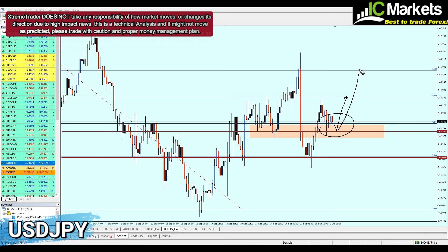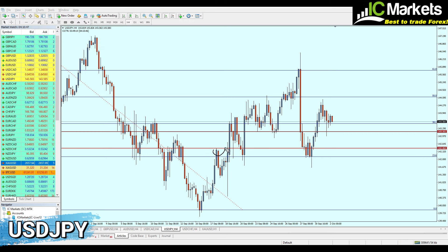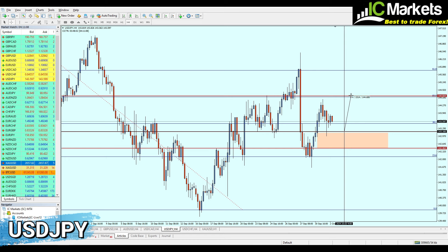The take profit level will be at Fibonacci 61.8, or adjusted to Fibonacci 50 at 144.664. The safe zone shouldn't be lower than the previous resistance level, which the Fibonacci retracement aligns with exactly. We're expecting a safe zone of 70 pips against 150 pips of profit. That's everything for the midweek analysis — we did not cover USD/CHF, and unfortunately the gold signal has failed.